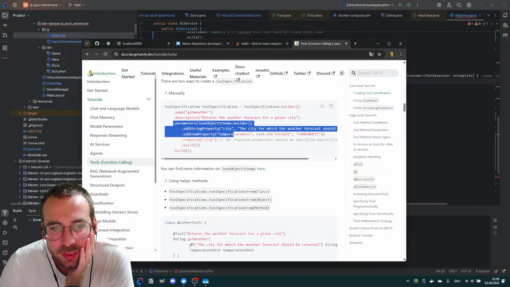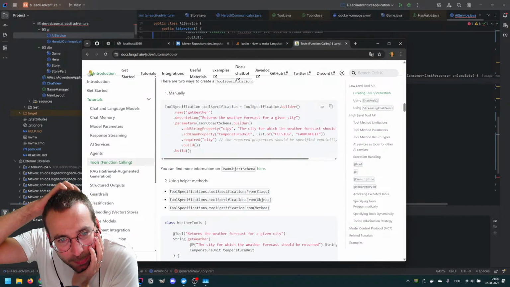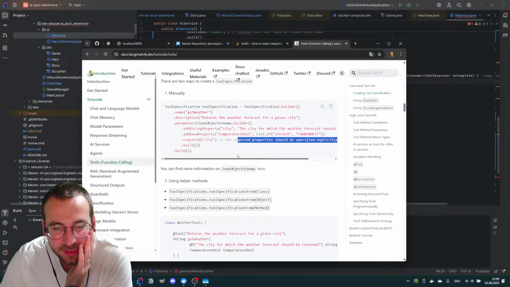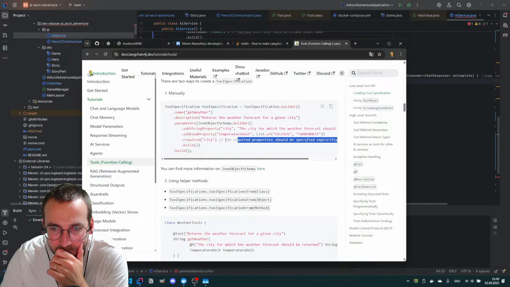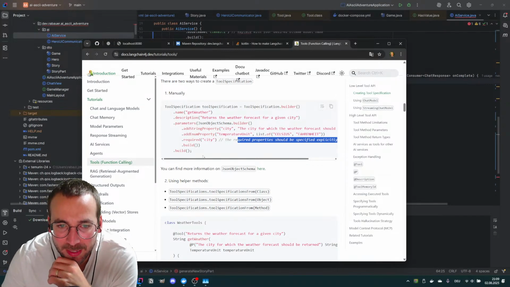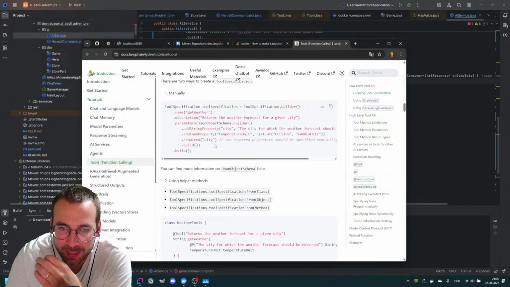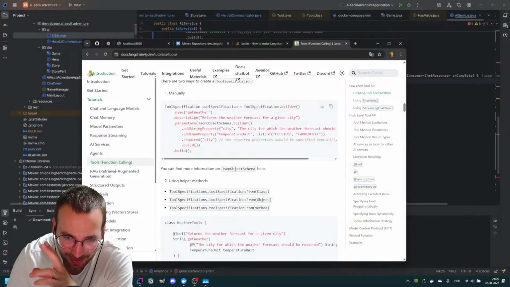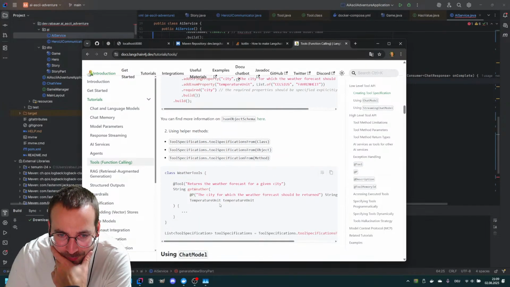So they are using JSON object schema builder at string property. The required properties should be specified explicitly. But I think what this is doing is it says to the AI, hey, these are the parameters of this method. And we don't want to say that because that can be read out from the method.